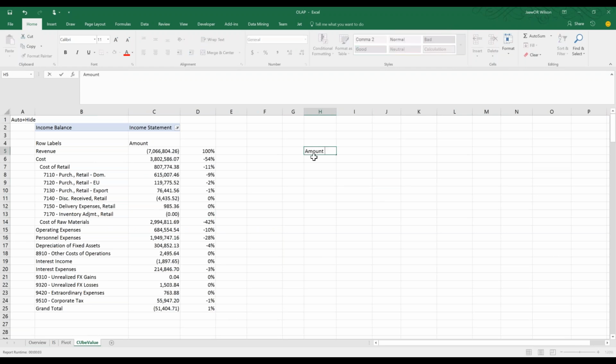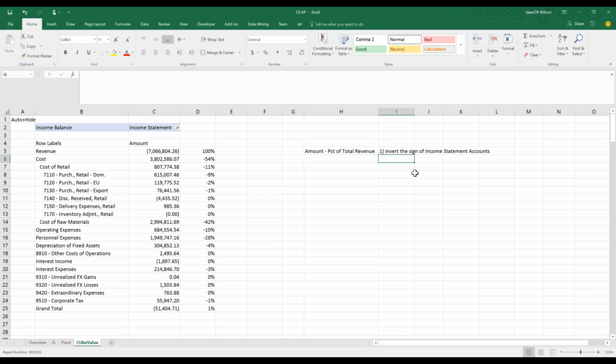So if I'm talking about amount as a percent of total revenue, the couple things that I need. One, this is not required, but we kind of agreed earlier that we wanted to invert the sign of income statement accounts. That's one thing we'd like to do, is multiply amount times -1 if it's an income statement account. If it's a balance sheet account, don't do anything. Okay, another thing we need to do is we need to be able to calculate total revenue. What is, I'm not going to call it total revenue, I'll just call it, what is revenue amount? Okay, so that is a measure that we need. And then the last thing we need to do is we need division. We need amount divided by revenue amount. And that will be our amount as a percent of revenue. We need these individual pieces or additional pieces.